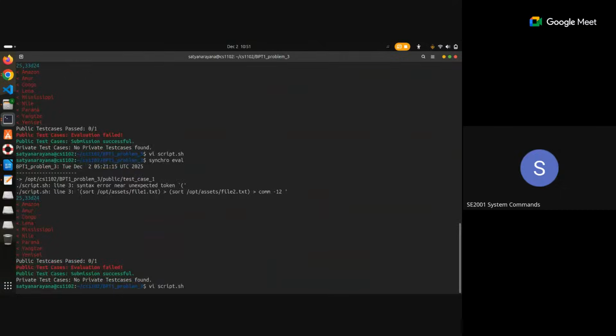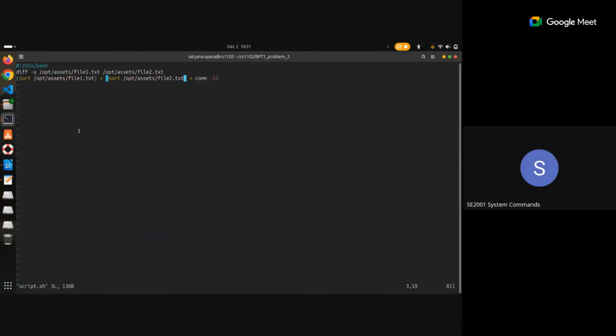So can you do something in a better way? Column 1 and column 2, file1.txt and file2.txt, both of them. Use -12 in the first and then use the less than sign.